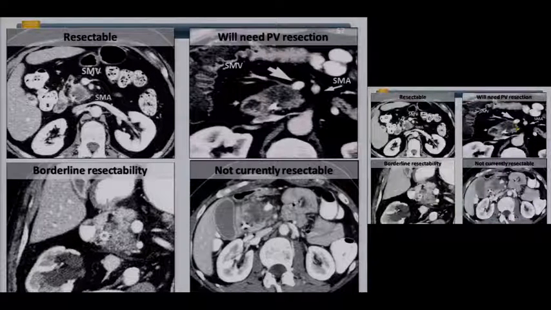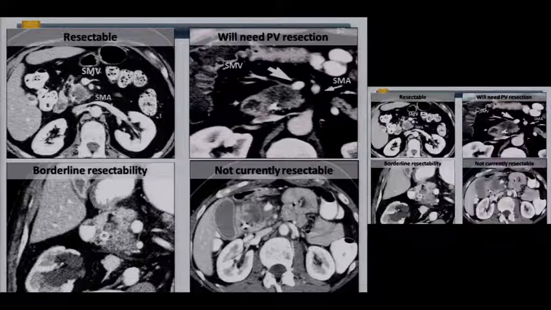Here you have a patient where you don't have that black line between the SMV and the mass. It's partly obliterated. And that patient, if you're going to take right to surgery, will likely need at least a partial resection of the SMV or portal vein. And many of these patients will go on to receive neoadjuvant therapy first, prior to resection, in which case you need a diagnosis, in which case they need an EUS and biopsy, or else your oncologist will not treat them.